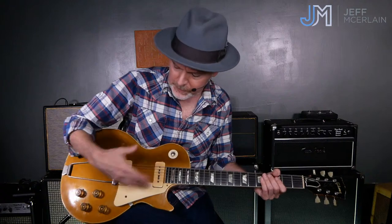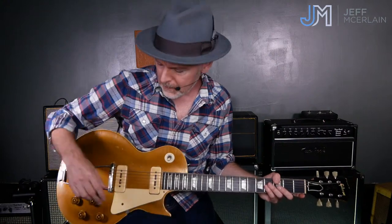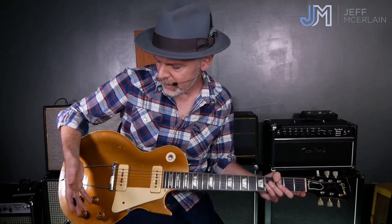So it's a P90s. As you saw me messing around, I've got to send it in to get worked on because everything is original. Holger Notzel down in Baton Rouge, Louisiana, who refretted my old Strat, he makes Comet amps, and he's great at restoration work. These are the original pots, and I've got to do something with them. They're kind of dirty. If I go to the neck pickup right now, it just isn't working. It's just 60 years of gunk. So there you go.